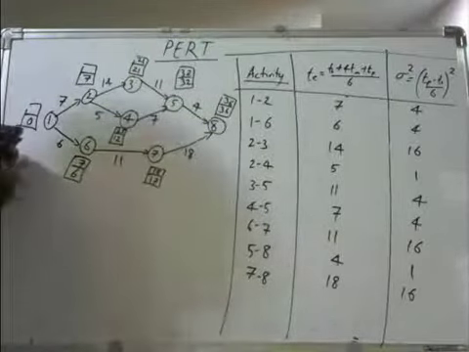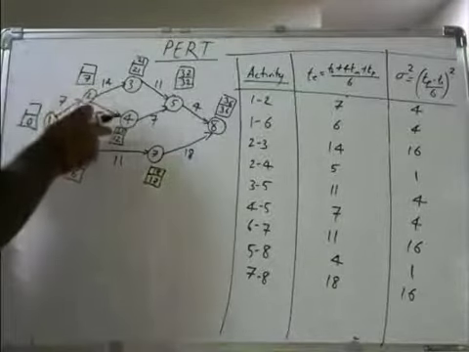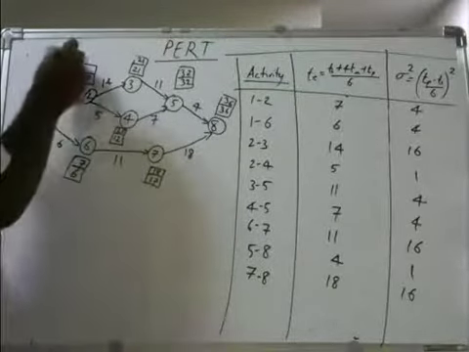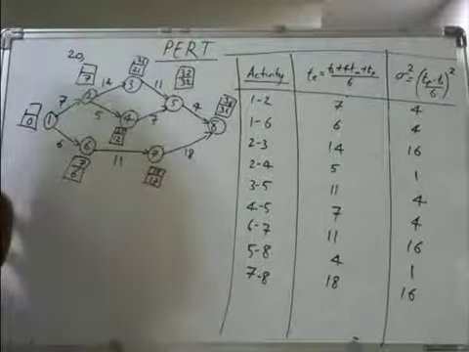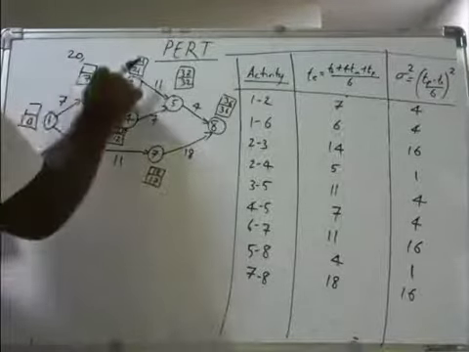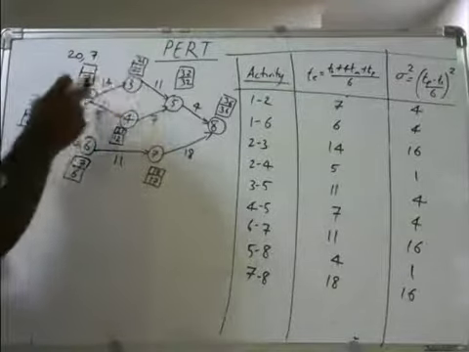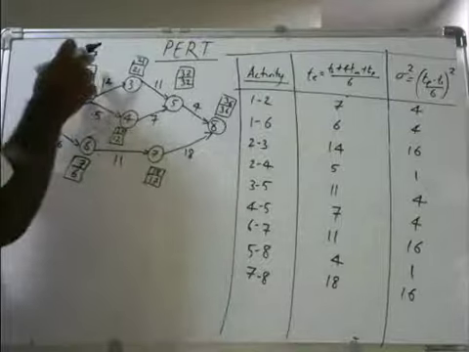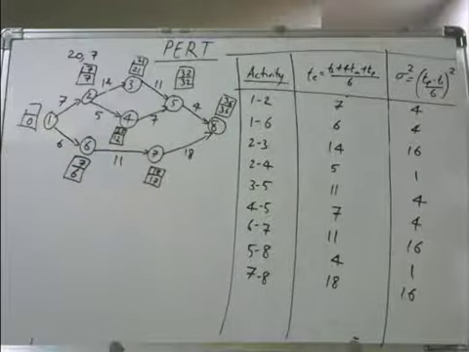Here it is 25. Okay. Now 25 minus 5 is 20. Then 21 minus 14 is 7. Now if you come this way it is 7. If you come this way it is 20. Which one should you take? It is a backward pass, you should take 7. So I have written 7 here.